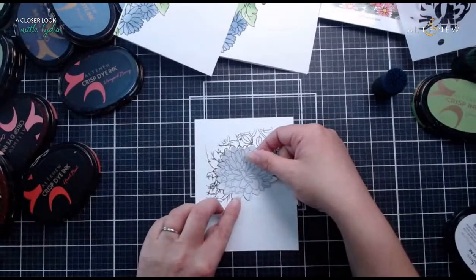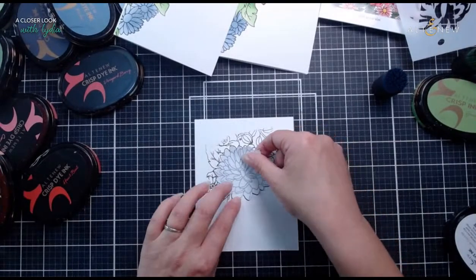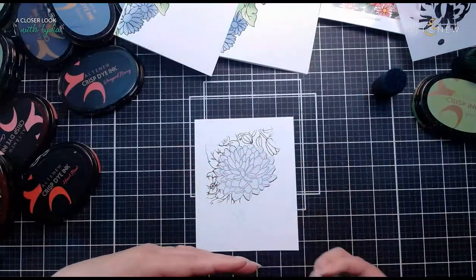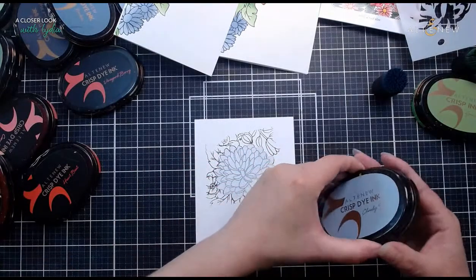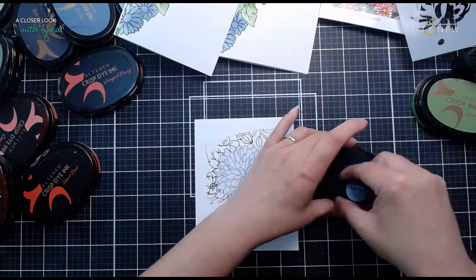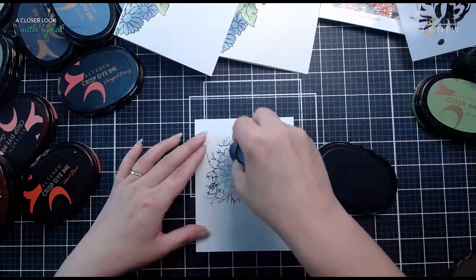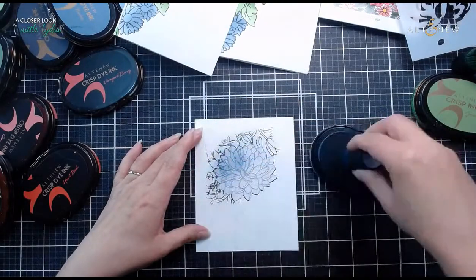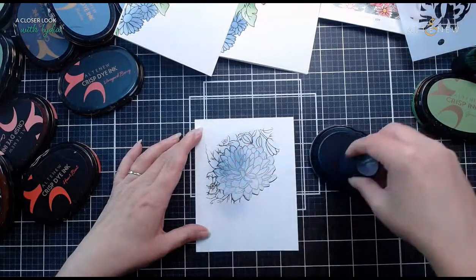And then pop that into place. And then to get the white flower look, I would just take an ink. Hey, everyone. I hope that you're all good. And then I would ink over the mask.